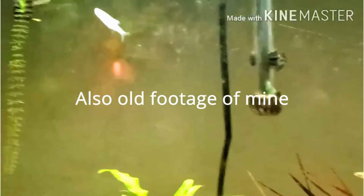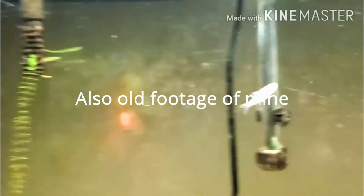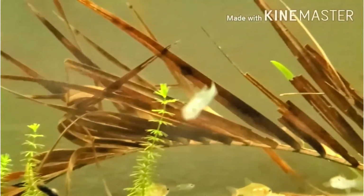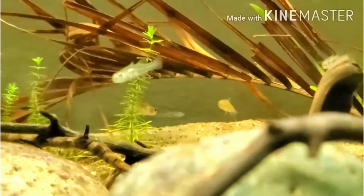These guys fit both categories, as they're a little bit hard to find, but they're also extremely odd and cool looking. Unlike other goby species that we see in freshwater, they actually like lower to medium flow, as they don't have high oxygen requirements, or they don't come from really fast moving streams as other gobies do, like the Stiphodon genus or some other species that we see commonly in the hobby. And they also don't perch, because they, like their name, are actually mid-level swimmers, and they do like to school with each other.